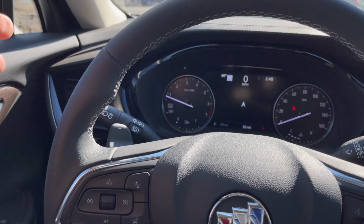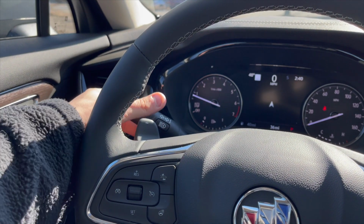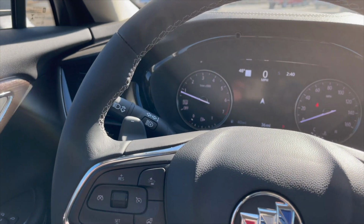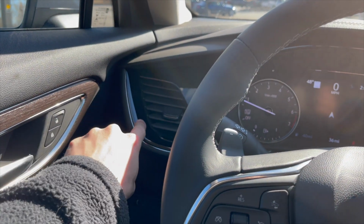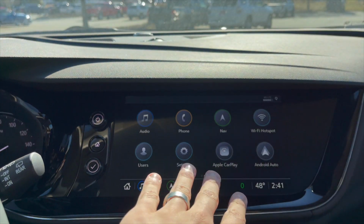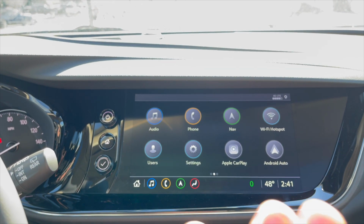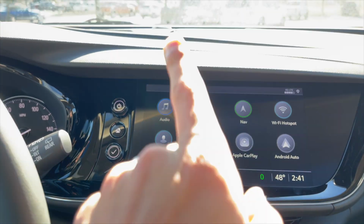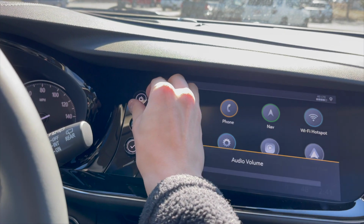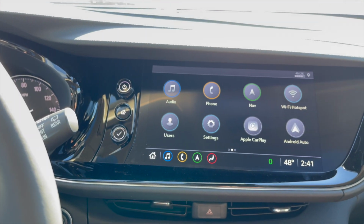Same deal with the actual knobs here for the headlights, or those stalks as most people call them. It is plastic, but it does feel really nice overall. You're going to notice gloss black lines the vents here and the actual gauge cluster, and it also carries on into this area of the dash. Gloss black for those knobs there, which most people hate gloss black. I'm going to say it looks really good here. I actually love that this is gloss black. It just sets it off, and the fact that it's illuminated backlit looks really nice.